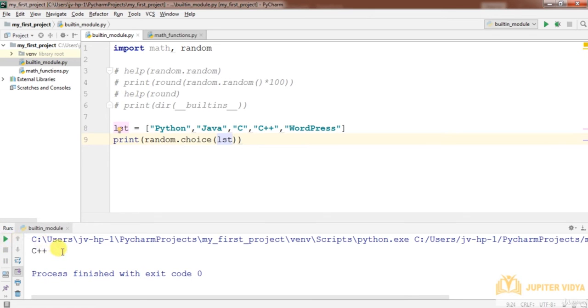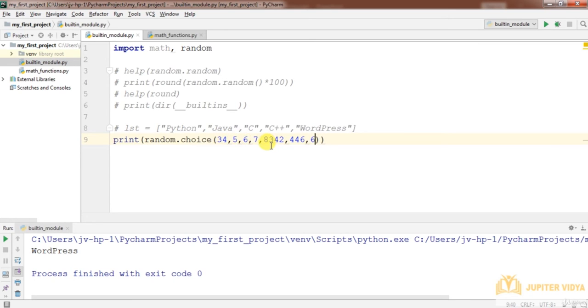and see here. When I run this again, it will give some other random value out of this list. So choice will get any random value inside this list and return it. Every time it will be different. Now here we can pass the list. So what I can do, instead of this list, I can write here only some numbers, some choice. But remember, this parameter should be a list.